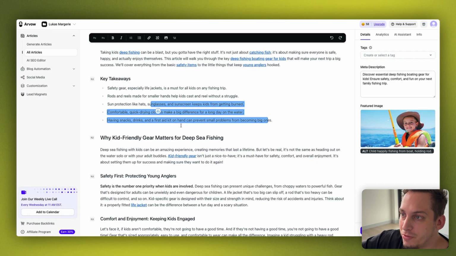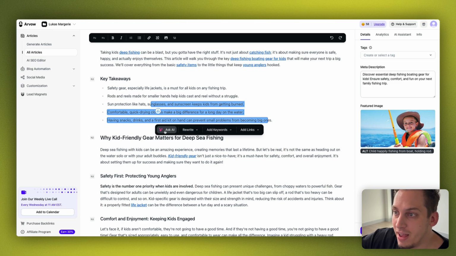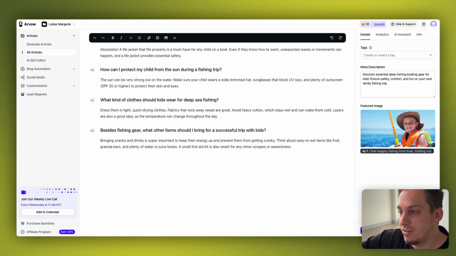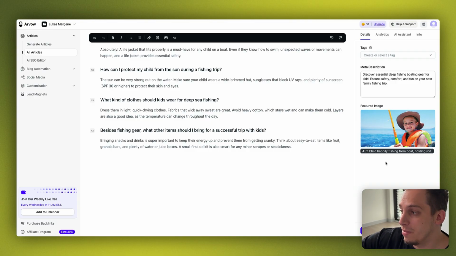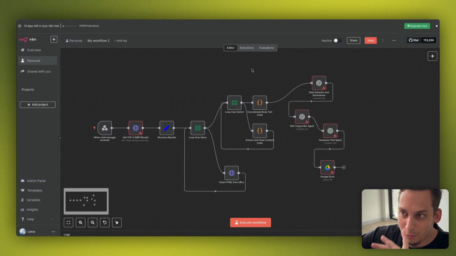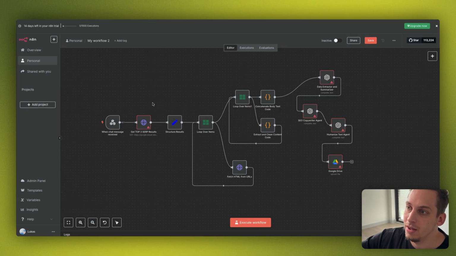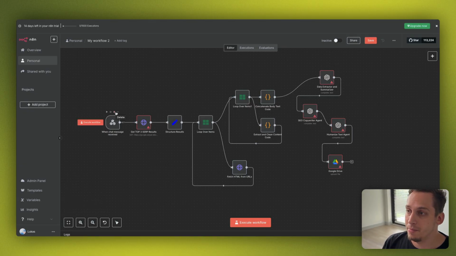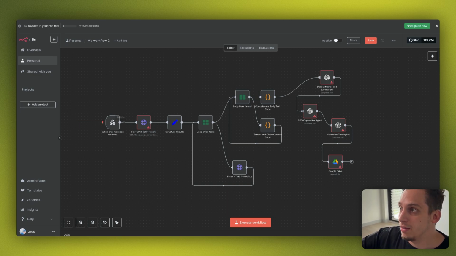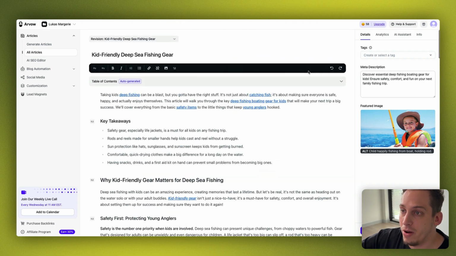You can also select other types of text and rewrite them, add keywords, ask AI to basically format them in a different way. And then once you're done, you can basically just download the article. You can save it so that your other team members can view it. You can also publish it directly into your website. So you have all these different options, right? So instead of doing something complicated like this, this also works. As I said, it's also a steep learning curve. If you're down to learn it, it's also something that you can do. But a tool like Arvow basically provides you with all of these different automations inside of their product.